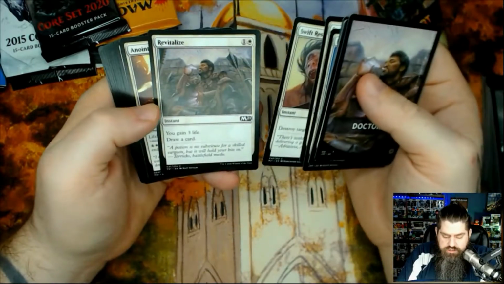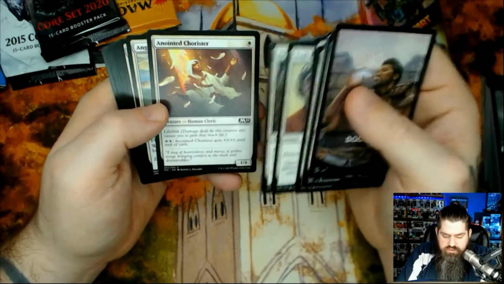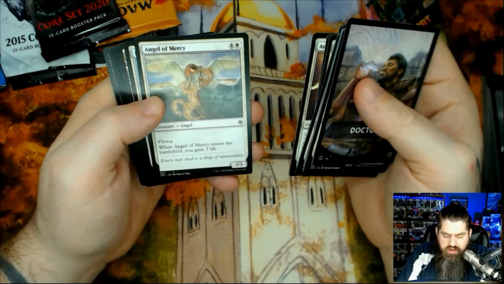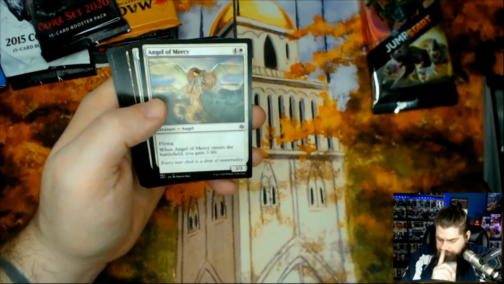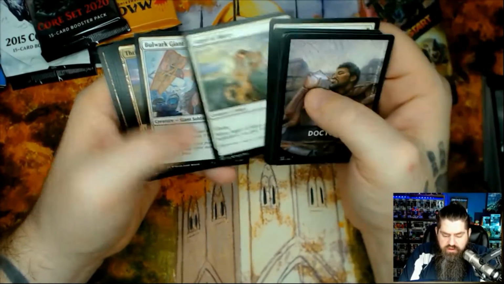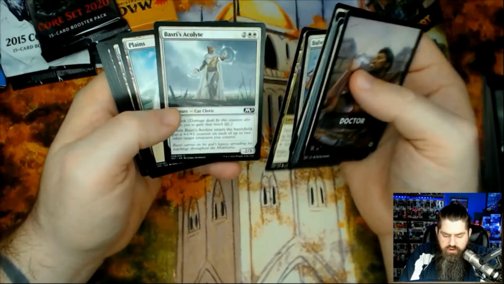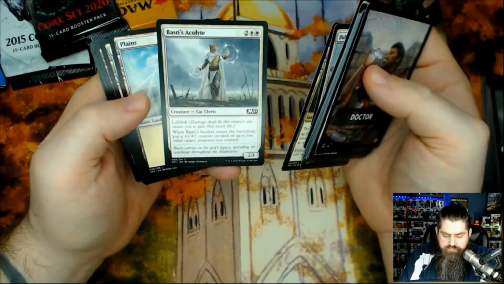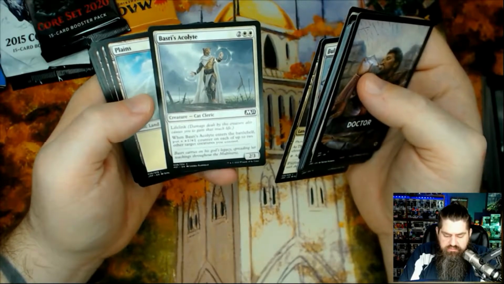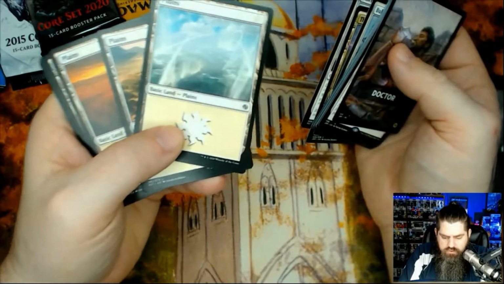Destroy target tapped creature, you gain 3 life. Lifelink. We saw that one before. Angel of Mercy. I remember this card. Angel of Mercy enters the battlefield, you gain 3 life. Yep. Okay. Bulwark Giant, we saw that one before. Sorry, Acolyte. This is that cat cleric. Was that in that kitty cat deck? It must have been. Okay. Ooh, that's kind of interesting.